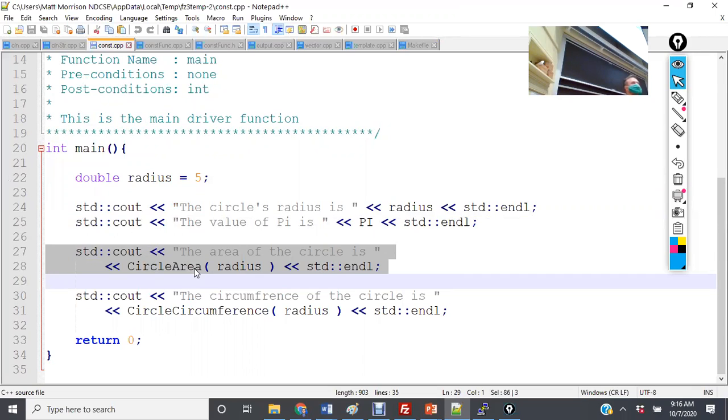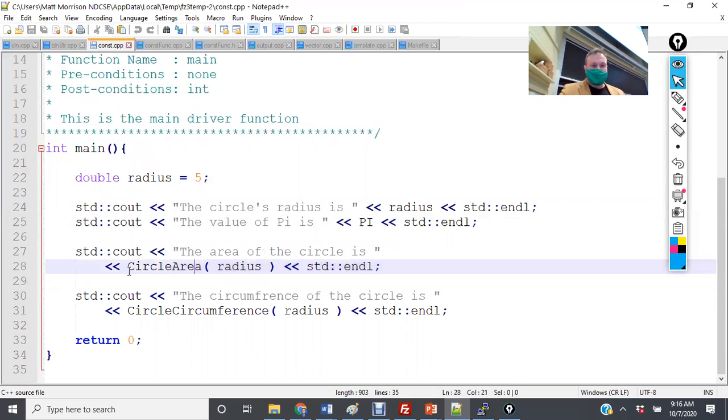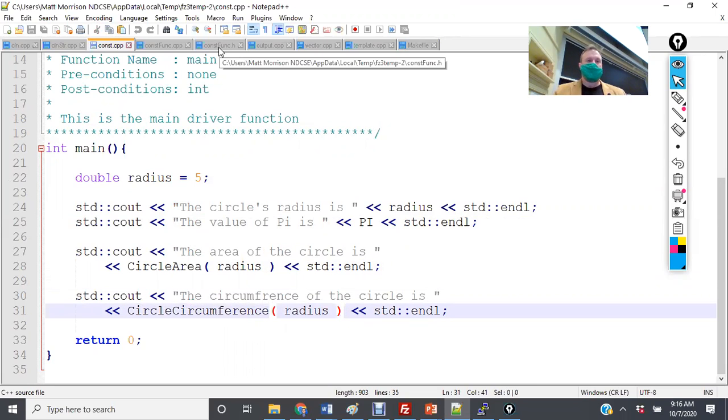I don't have to use any overloaded operators. I don't have to define everything. The object-oriented nature of C++ will allow me to just fill that in, and it will create a string to put onto the data sheet for us. So it's doing a lot of the work on that end. And then I have another function, circle circumference radius, and it calls there. So here's how we're actually making this work.